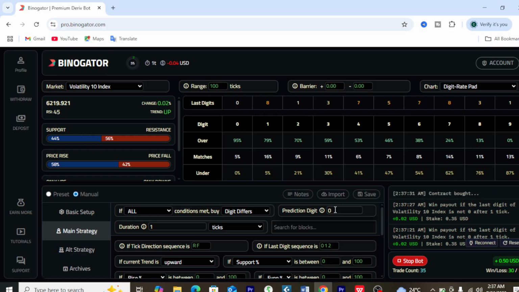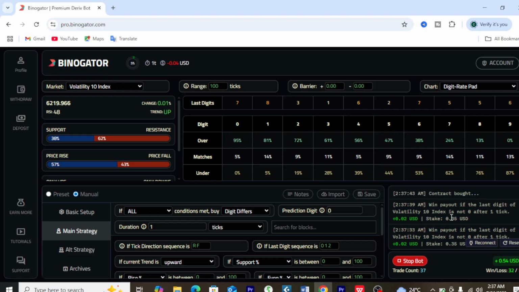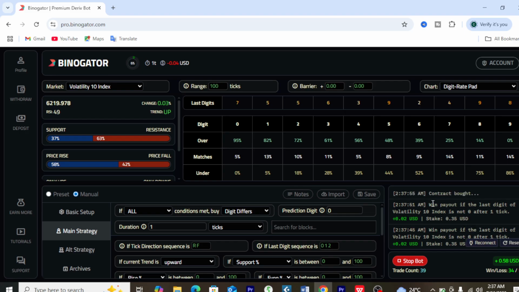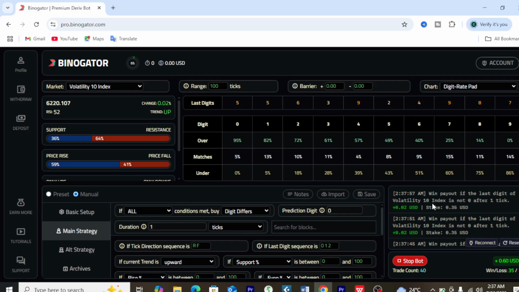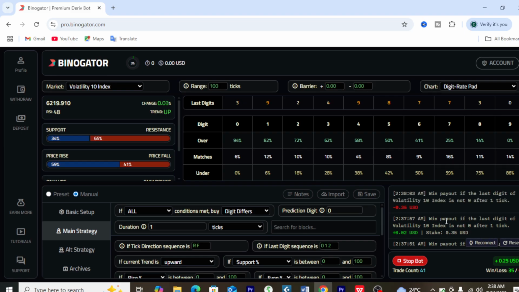So you just change the number and then leave the bot to continue running the contracts. All right, so like I was saying, the profit of the stake is quite high. And it's very easy for you to run at a loss when you lose a stake, when you lose a contract. So for a profit of 0.02, you have to wait for the bot to accumulate a lot of money, and one single loss can just take away all your profit. That's one thing I've noticed about the strategy.